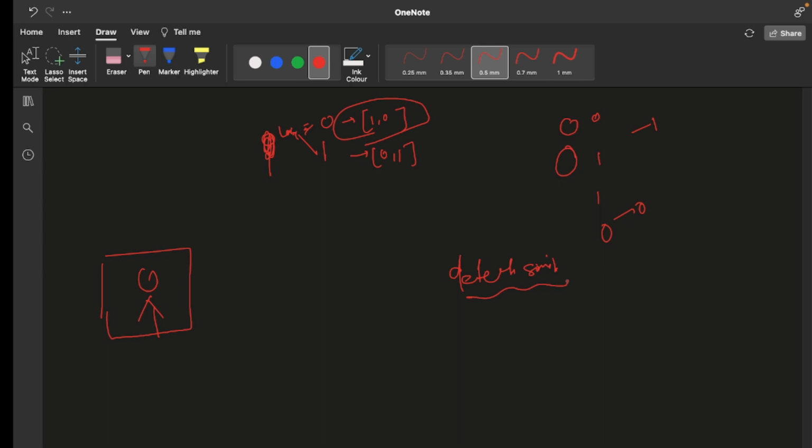But suppose you pass an image with no person's face. It is very difficult to detect a smile because it doesn't know where the face is. So before detecting the smile, you have to find the face pixels.